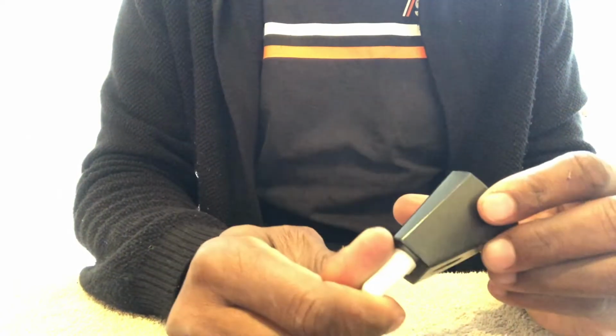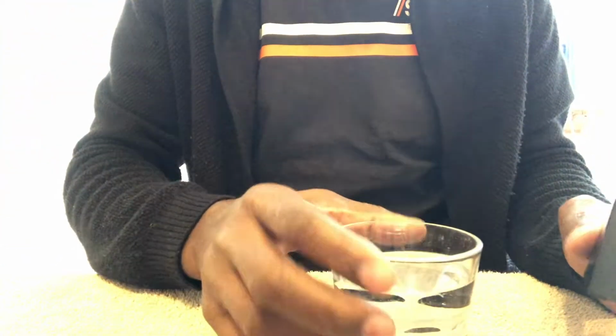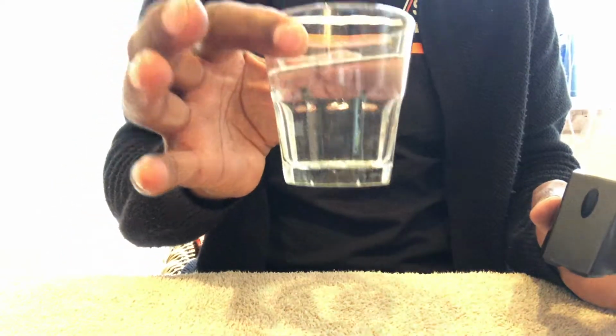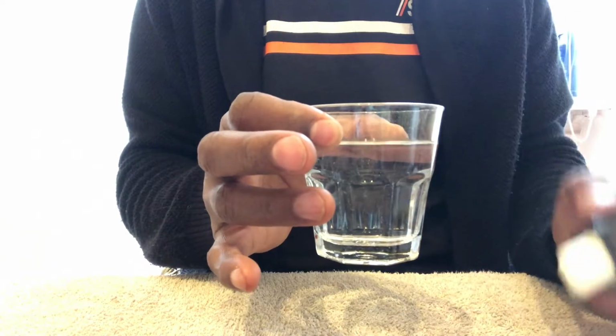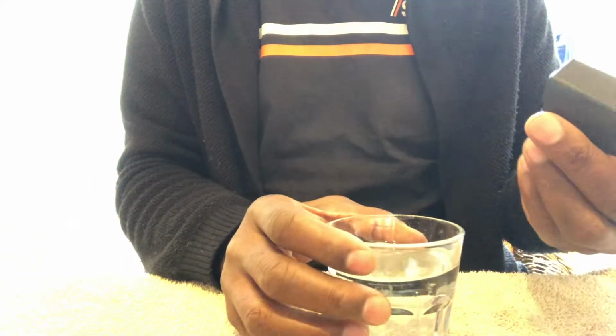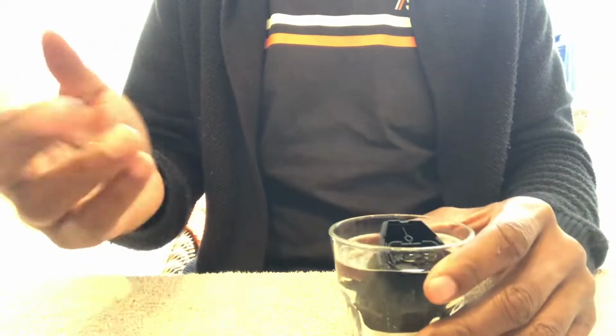The first thing I could do is use water on it, because the mouthpiece is a type of rubber, synthetic material. But do not put it in boiling water; I think that would be a mistake. I advise using hot water with some dish washing detergent in it, just a couple of drops, and you could submerge the mouthpiece in this water solution and let it sit there for 5 minutes or so.